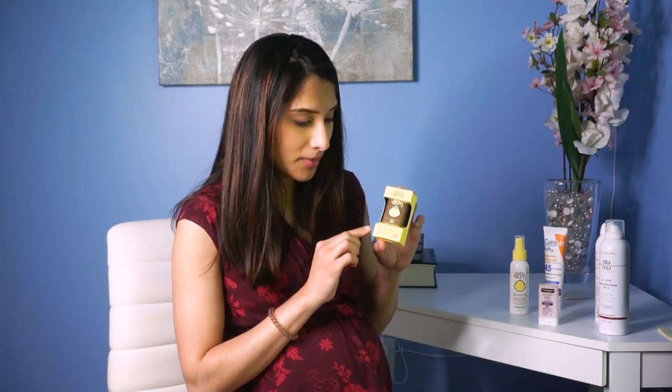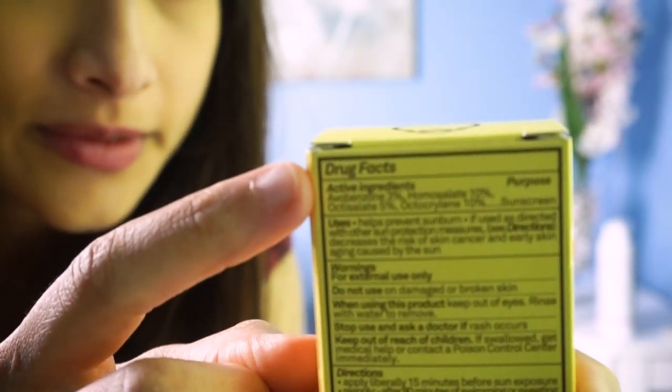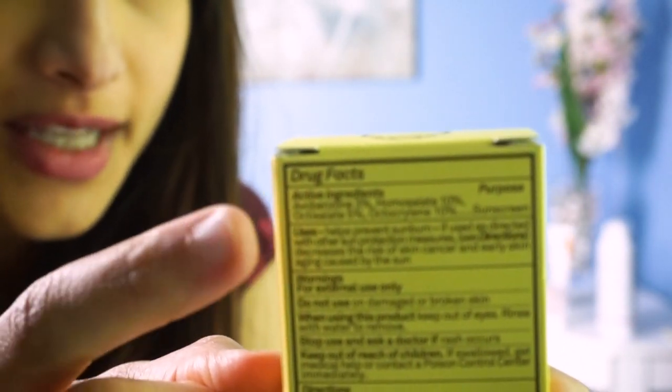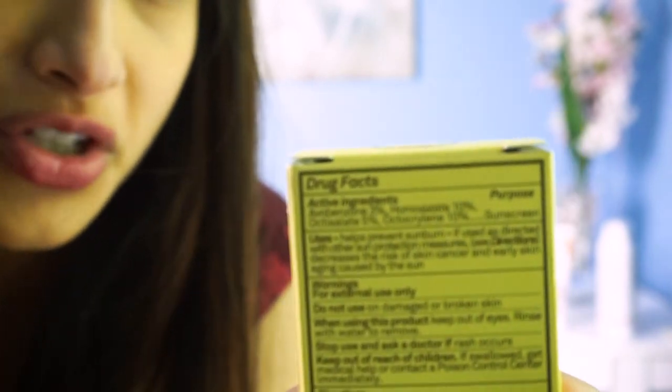You can absolutely feel comfortable putting your adult mineral-based sunscreen on your young child. We've talked a lot about mineral-based sunscreens and not as much about chemical. I do want you to know that as your child grows older, they might prefer chemical sunscreens — and they're not the end of the world. I just prefer mineral-based over chemical because you're less likely to see an irritation or a rash. An example of a chemical sunscreen would be Sun Bum's face stick — it does not say mineral. If you look at the ingredients, you'll see there's no zinc oxide or titanium dioxide; there's instead a number of other chemicals. That's essentially what a chemical sunscreen is.